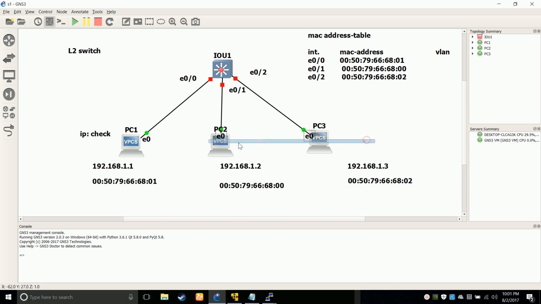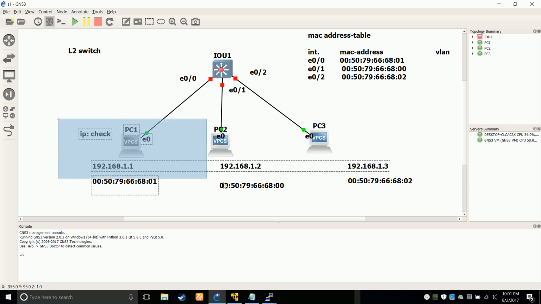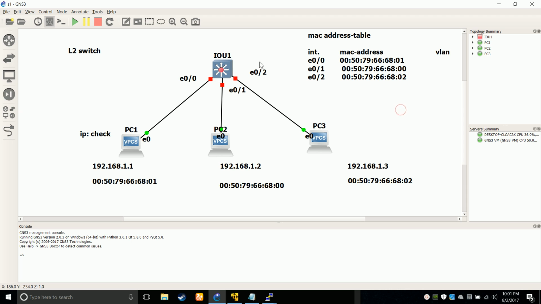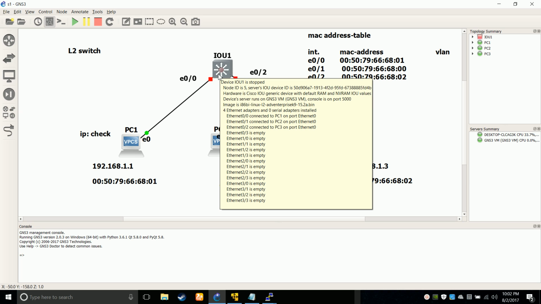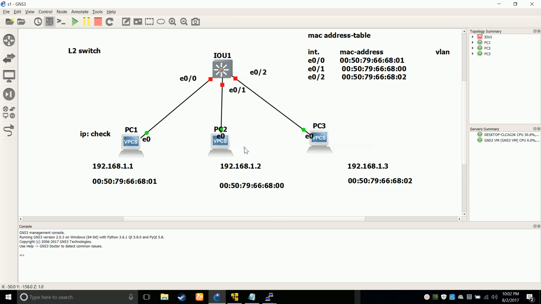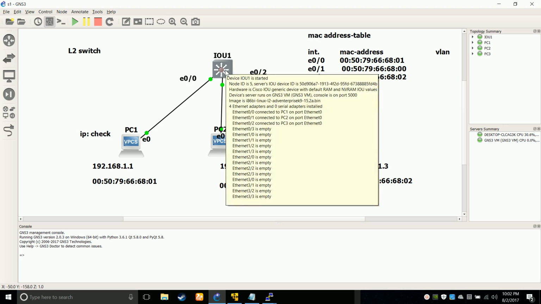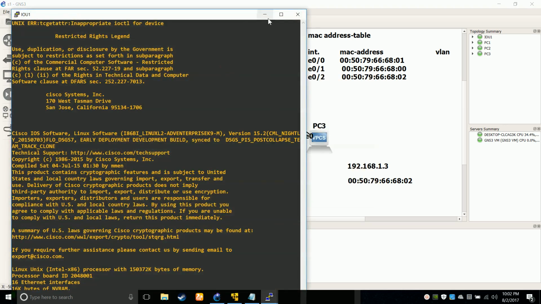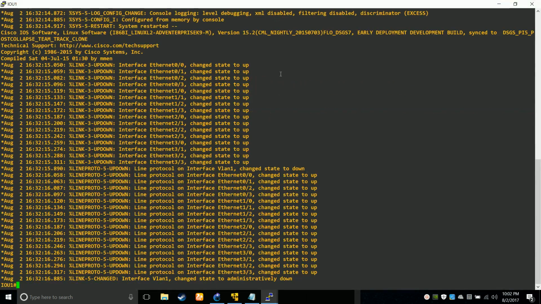Either you want to share some files or movies, or you want to play some game on LAN. For that you also need a device. So a switch is a very good option for that. If your switch is set up, you can easily play Counter Strike or anything here. Okay, so you bought a switch, you are very rich, you bought a Cisco switch. So you right click and you start it, and then you can take the console by double clicking on the device. And this is how a switch looks like.